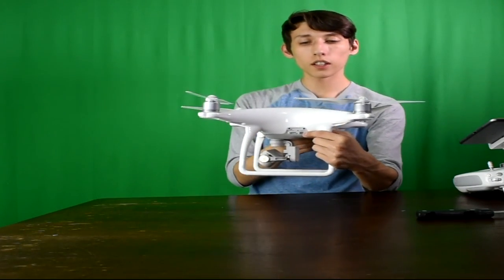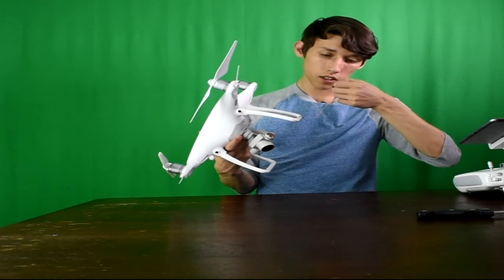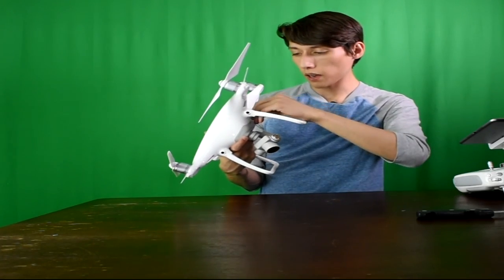All right, so on the side right here, this is where the SD card and the little USB port is. Let me see here. I believe it comes with its own SD card. Let's see how much. 16 gigs, so that's not bad.